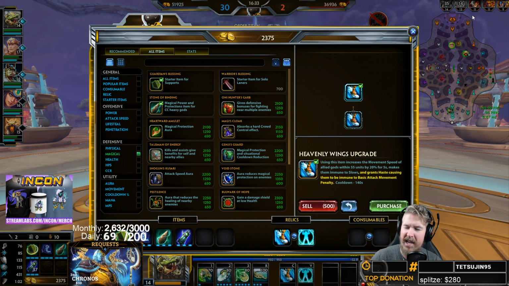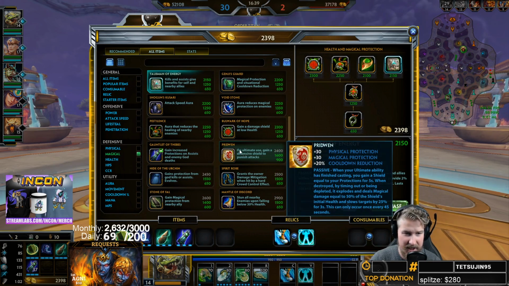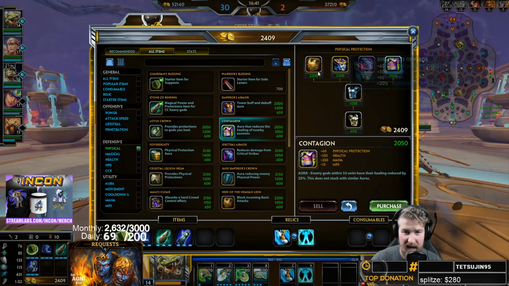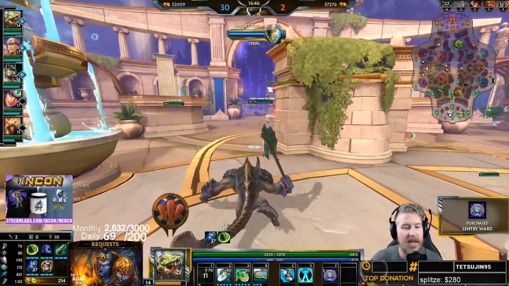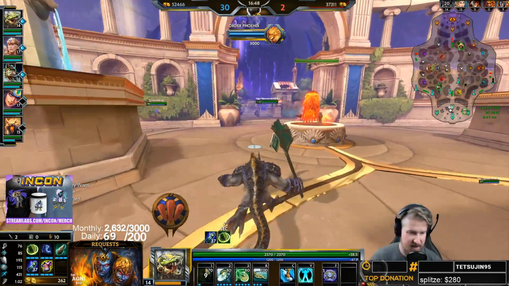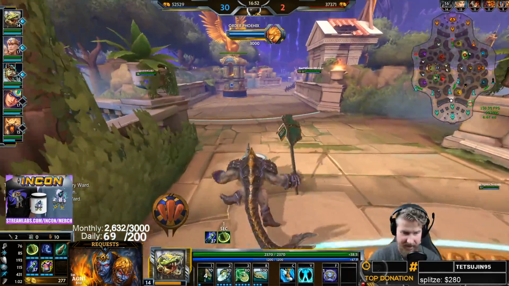So I need anti-heal for the Ra. The Huyi's going to have self-sustain. The Robin's got self-sustain. So I am going to get me a Contagion. Contagion is going to give me the anti-heal that I need for the Ra and against this team's sustain, while simultaneously giving me physical defense to deal with their 3 biggest damage dealers right now.